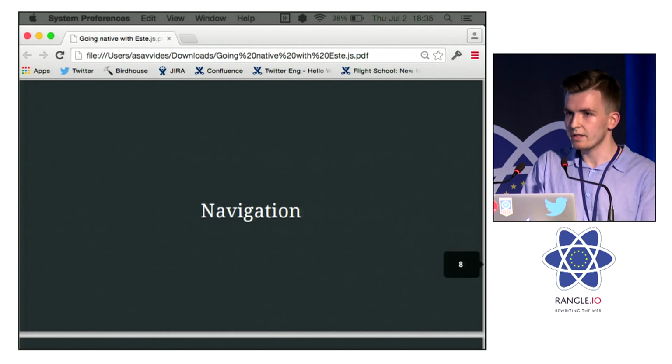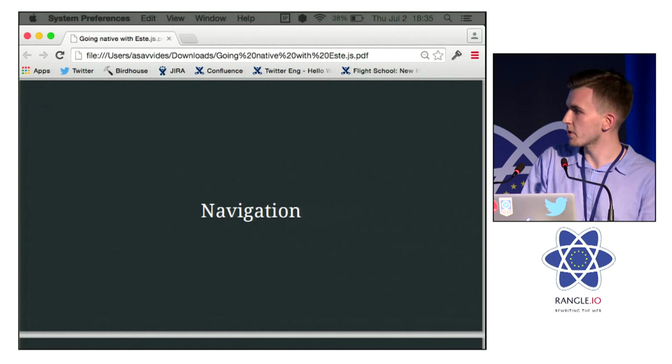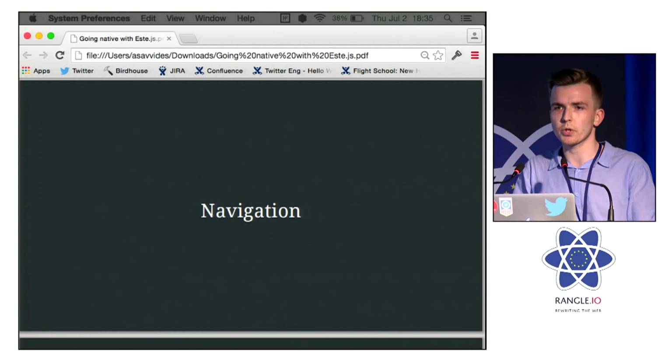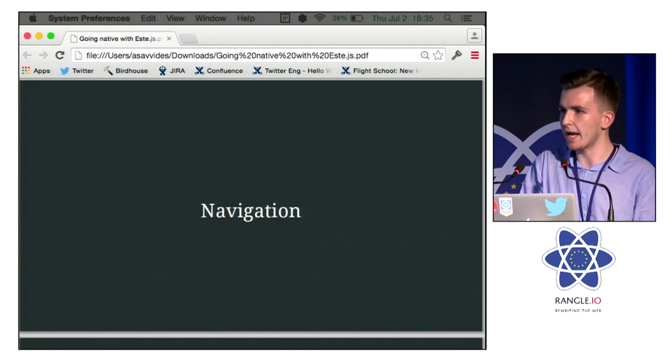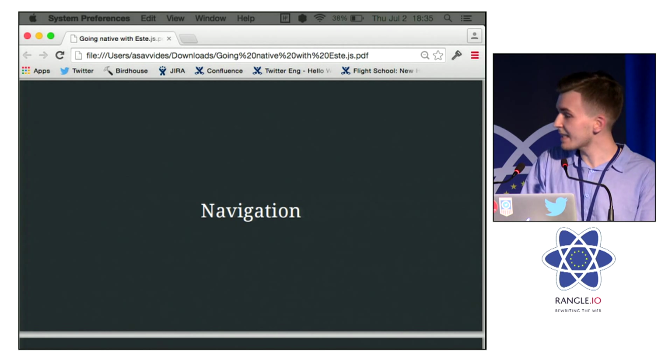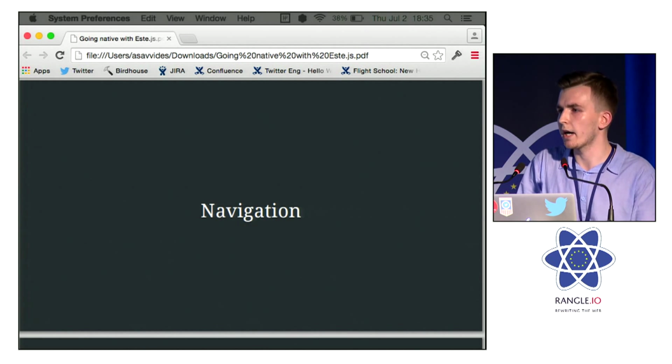The last feature of our new application is navigation. There is no React Router native yet. There is some ongoing work in the development branch, but for now we only have Navigator and NavigatorIOS. Let's take a closer look at the Navigator. Basically, it's a low-level API that gives you all the features you would expect from a routing library. It allows you to transition to different views and this kind of stuff.